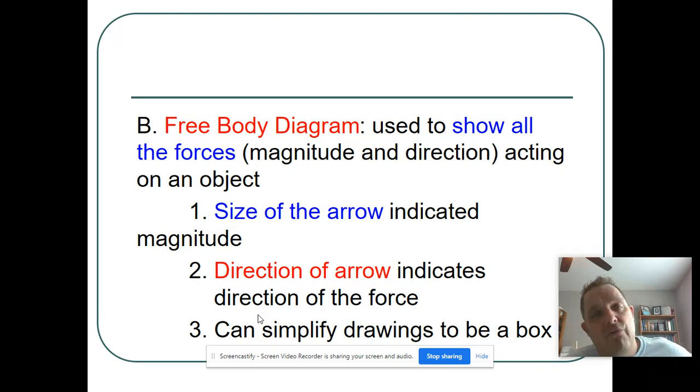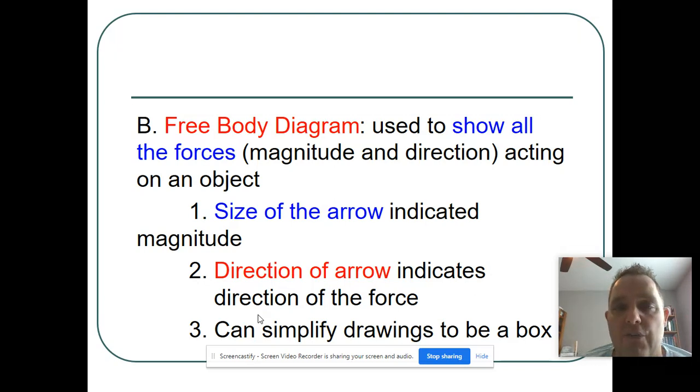Now, we're going to talk a lot about free body diagrams in the near future. But to get us started, we have to understand how we draw things. So in physics, we show all forces, the magnitude and direction by using an arrow. And we've talked about this a little bit. The size of the arrow says how big it is or magnitude. Think of a number. Five is smaller than ten. So we would have a ten would be a bigger arrow. Then we'll show a little bit of that as we go. The direction of the arrow indicates the direction. Now, for us, we will only have four directions up, down, left or right. So really a two dimensional drawing is what we will do.